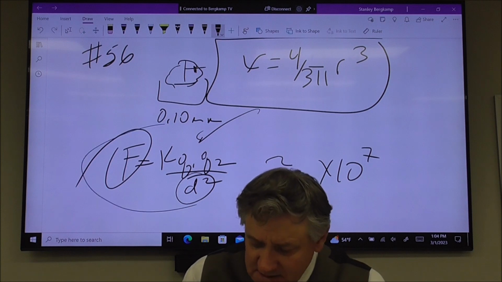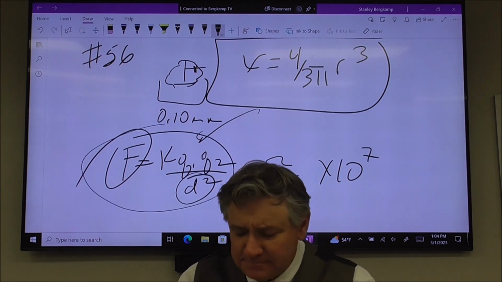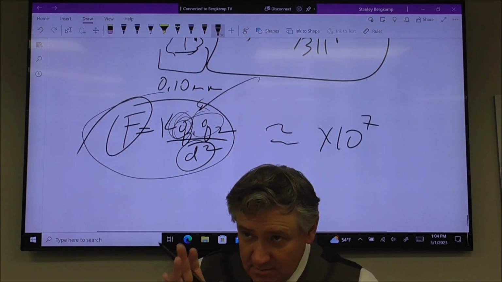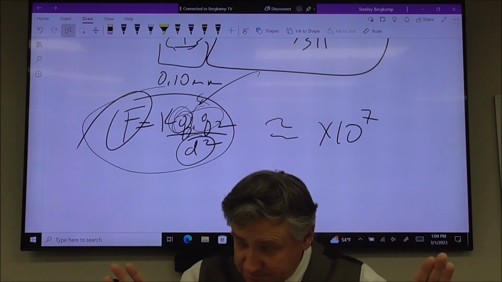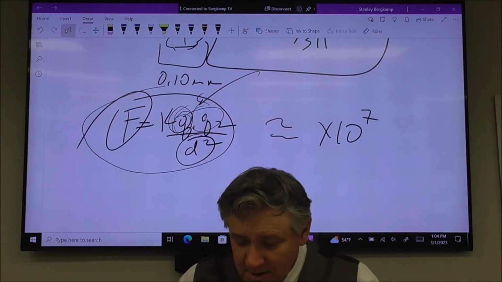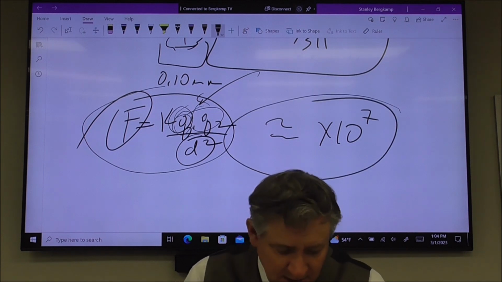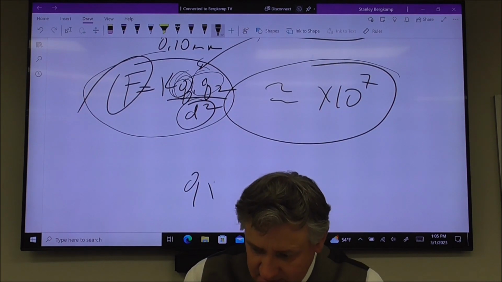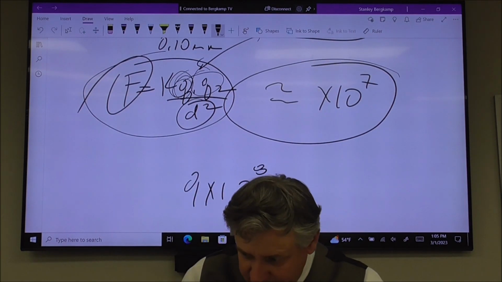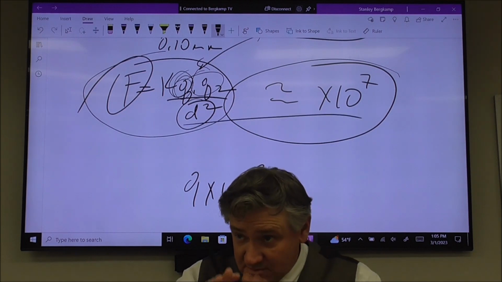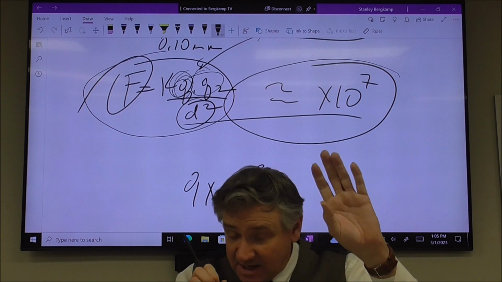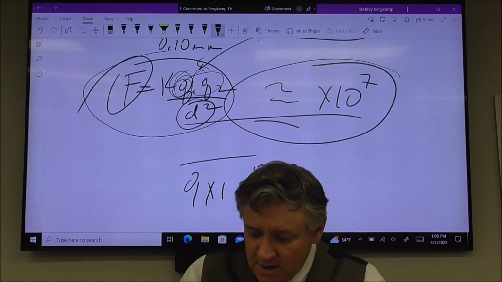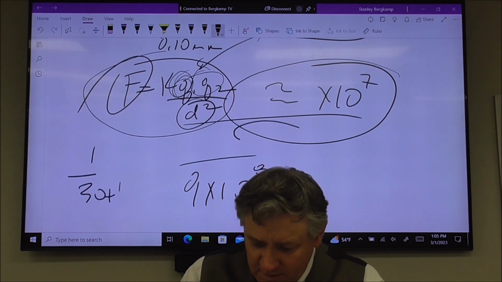It's an interesting concept, because the whole idea of why I assigned this is, if you could look at this in terms of all of that negative charge being at one point, and all of that negative charge on another point, separated by 1 meter, the force would be like 10 to the 7th. Now, an aircraft carrier weighs approximately 9 times 10 to the 8th. So if you take that repulsive force, with all those electrons at one point and all those electrons at another, 1 meter apart, and you divide, you get an answer of about 1/30.